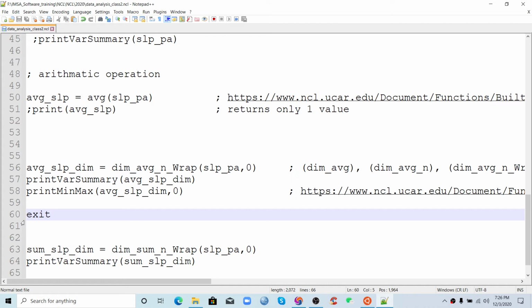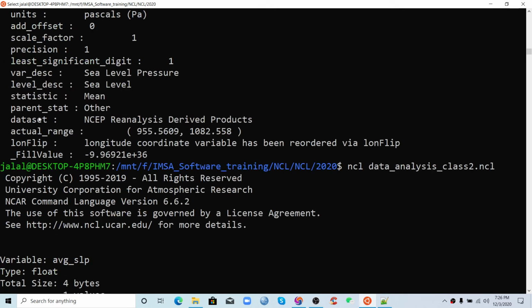But here, why is it 0, right? What I said, every time you need to understand the function, understand the code. So like here, you want to know this variable's minimum and maximum value, but why is it 0? 0 means there is an option. 0 means false and 1 means true in NCL. But what is false? If you use 1, if you have a lot of information, right, it will skip some lines, some information. If you use 1, that means you don't want to see the whole line, all the information. You just want to see the minimum maximum value, it will maybe skip some lines. But if you use 0, false, that's when you want to see everything.